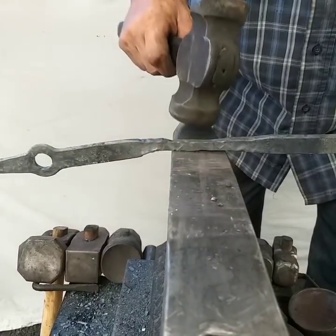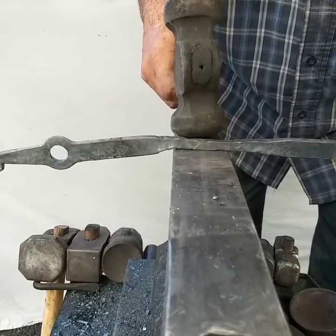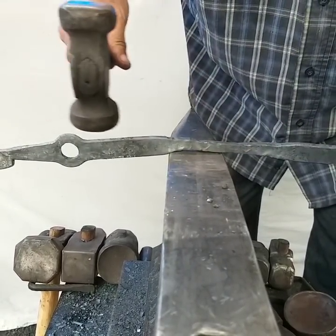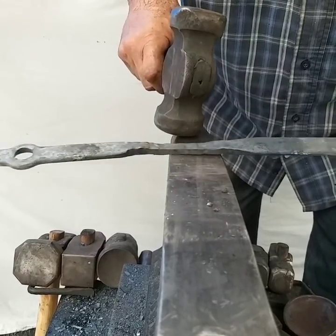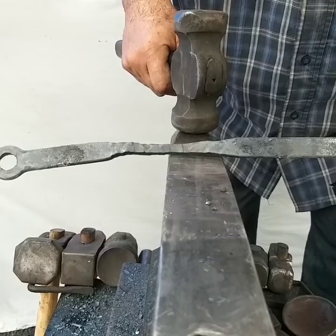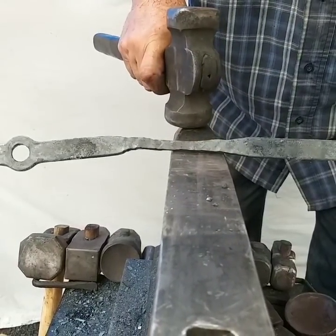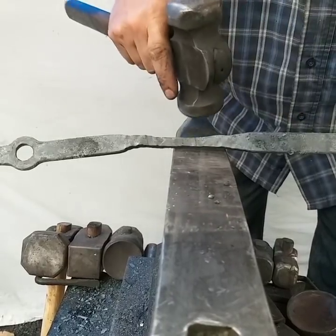Once it pulls over the anvil where you can hold down straight, you hold down, and this will start to taper up. But what I do first is get the middle down. Getting the middle down will help you to work this side over here, or if you want to do more over here also.